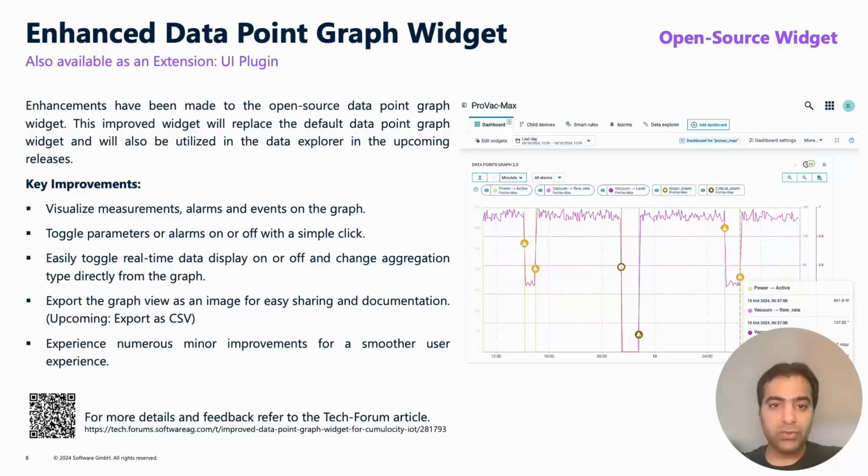If you come across any issues while using the widget or have suggestions for further improvements, we encourage you to create GitHub issues. Your feedback is crucial in helping us to refine and optimize this widget.